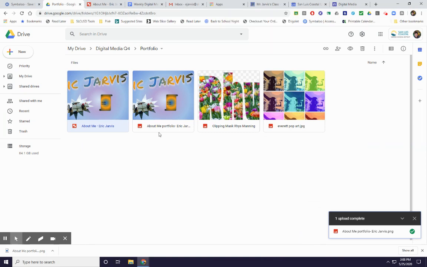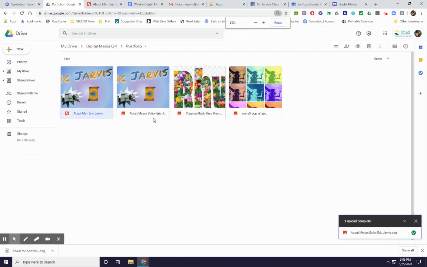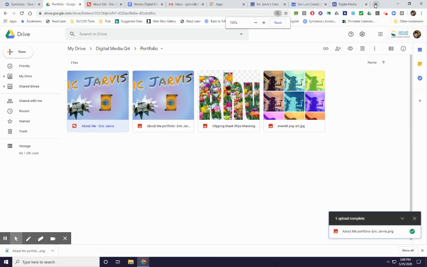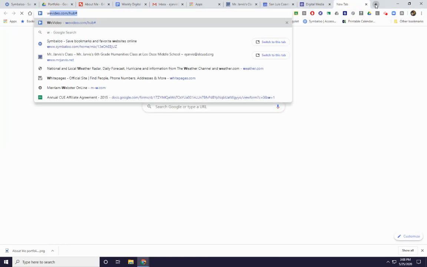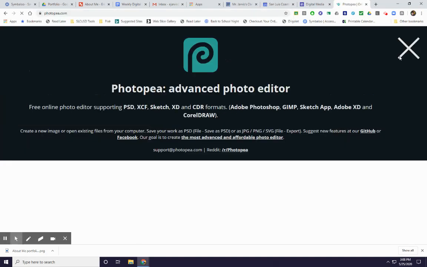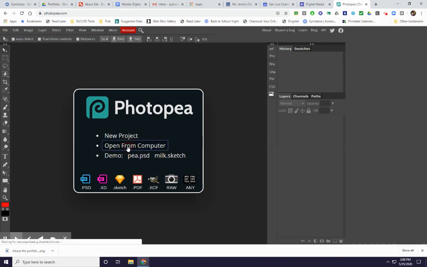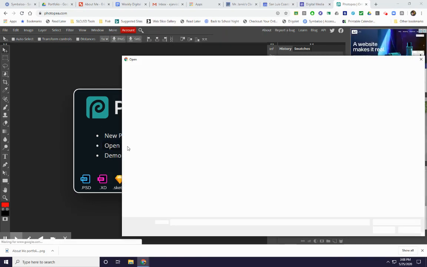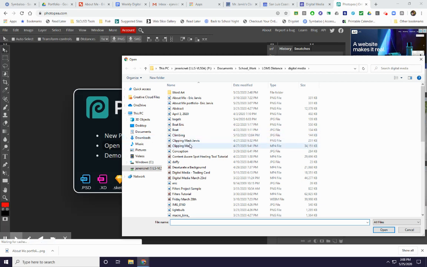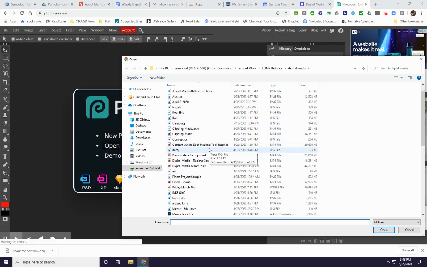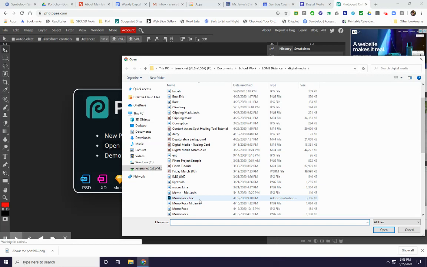Okay. It might be you save something in Photopea, in which case you need to open it in Photopea. I'll do another video tutorial on this later. So open it in Photopea, wherever you open from computer. So wherever you saved it, you need to open it as, there's my Moral Rock.